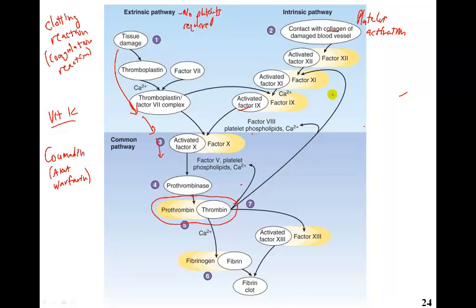And the answer is that it basically provides a lot of places where you can maybe put the brakes on, or at least somewhat regulate the process. So one thing that you don't see in this image is that basically every single one of the steps involved here in the clotting reaction, both intrinsic and extrinsic, there are molecules that are out in the blood that can come and actually stop the reaction. And these are called anticoagulants.